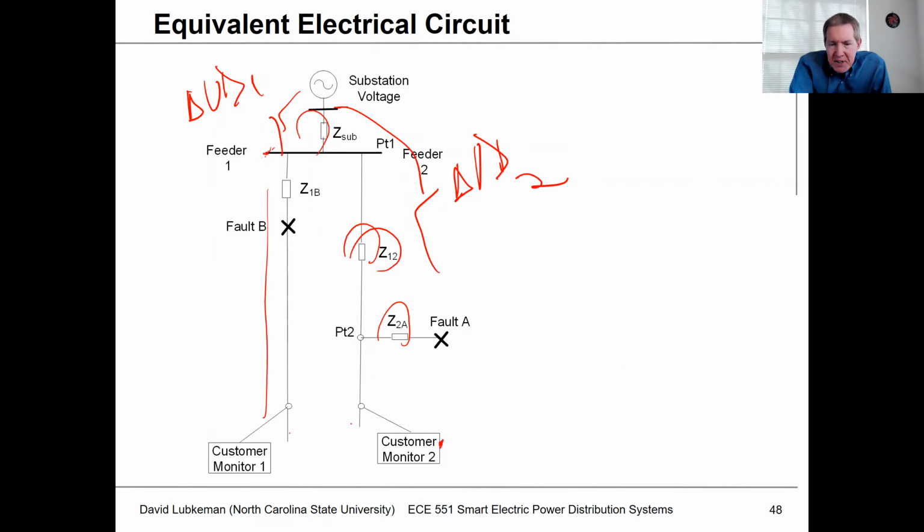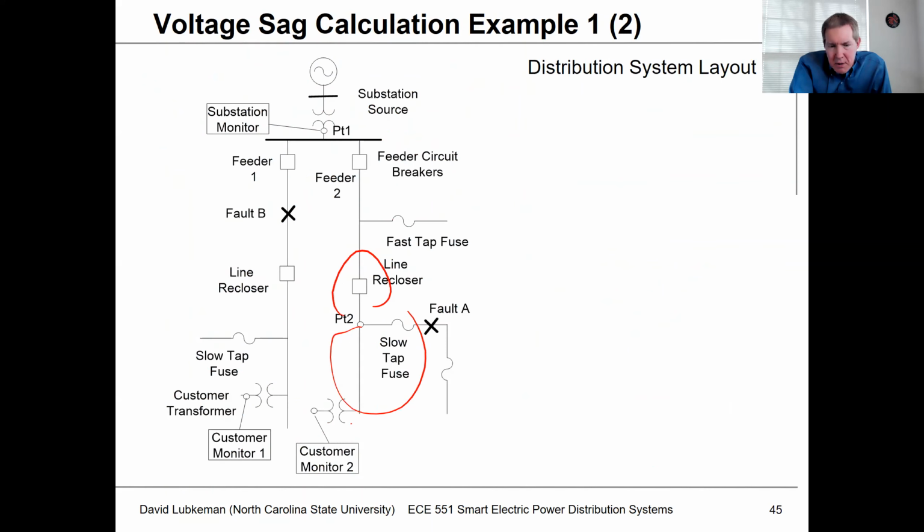So if you go back to this case again, the thing you'd have to be wondering is, if you were the utility and utility operations are looking at this protection, do we want to do fuse savings here? The problem is, because of the fuse saving, that customer was out without power for 2 seconds. If we put a fast fuse in here, the fuse will blow really fast. It'll just cause a sag at this customer. It'll be a pretty deep sag, but that's probably better than having a 2-second outage. And this is where you have to look at the trade-offs.